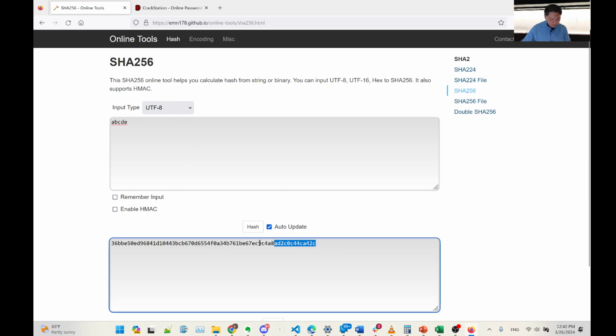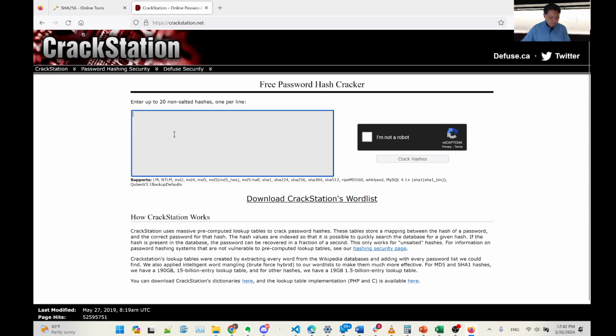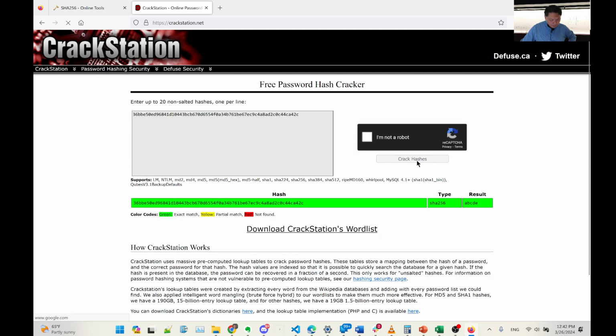Yeah, this is the output, right? And using the hash value, try to crack here. Interestingly, the hash value produces the input value, right? So how is it possible? What happened?